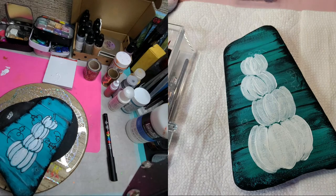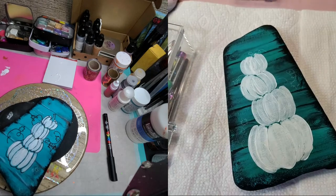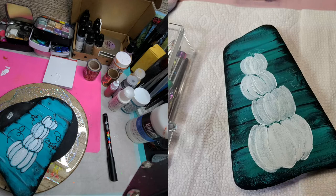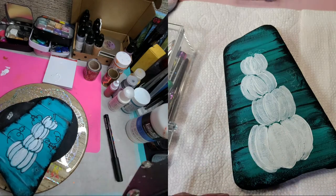A lot of people get their Posca pens from there too. They're a good deal a lot of the time. It's just paying the shipping. But I guess if you have a whole list of stuff to get, the shipping's not too bad. Yeah.